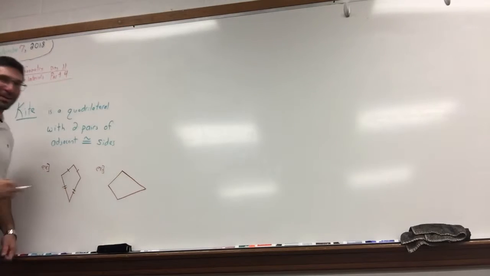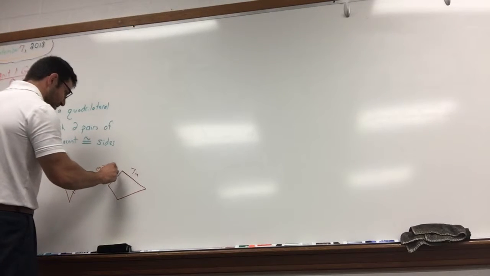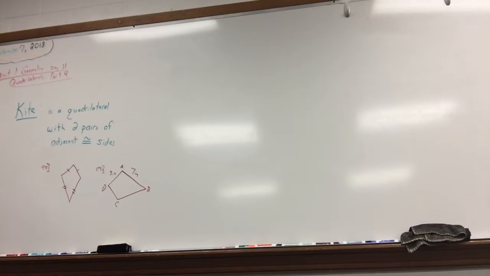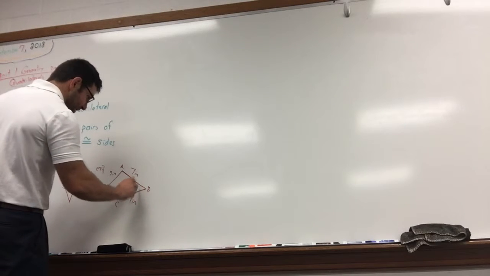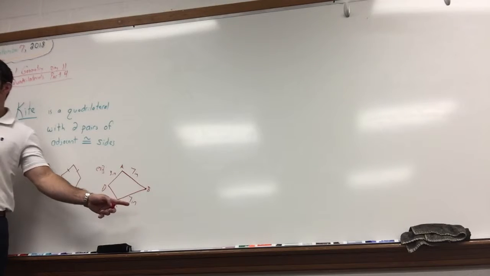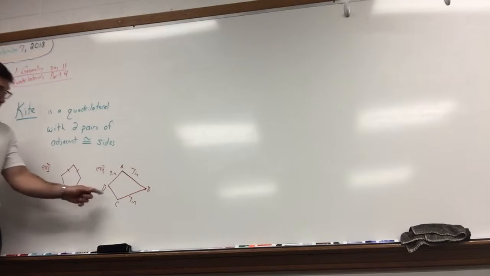Don't be sorry, you're all right. You just shouting out, it's fine. So, if this is 7 inches and this is 3 inches, A, B, C, D. Be specific. Emma, what else has to be 7 inches? Segment CB must be 7 inches. Adjacent, next to each other. How do I know they're next to? Because they're sharing vertex B. Renee, what has to be 3 inches? Oh, what do I call that? Not opposite. Emma, help her out. What was CB? Segment CB. So what is this right here? Segment DC. Very good.